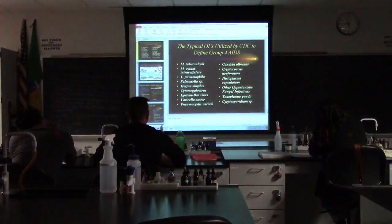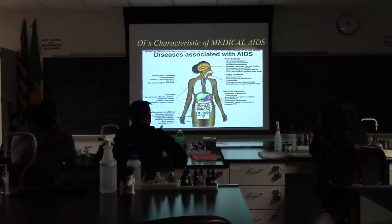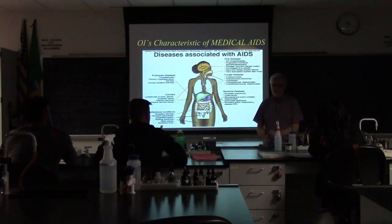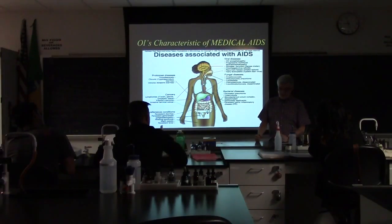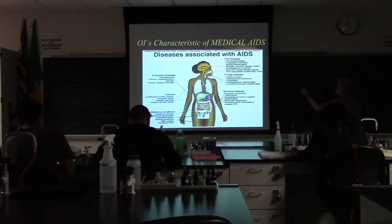All right. This picture right here is the official diagnosis of AIDS, and it's very complicated, so listen carefully, and this will probably be the last thing we do tonight, because I'm getting tired. But it's this. What's the difference between official diagnosis of HIV infection and AIDS? Infection means you've got the virus that causes the end-stage disease, AIDS. Now, what's official AIDS? Official AIDS has a very complicated definition, and that is you've got to have one of the 21 opportunistic infections listed on this page and HIV antibody positive Western blot confirmed.